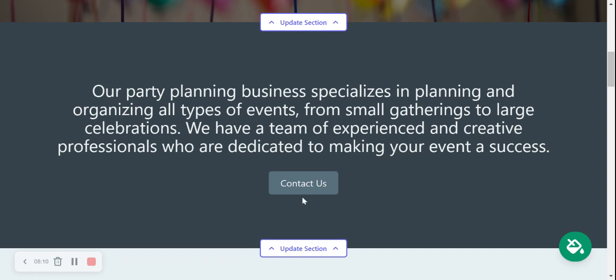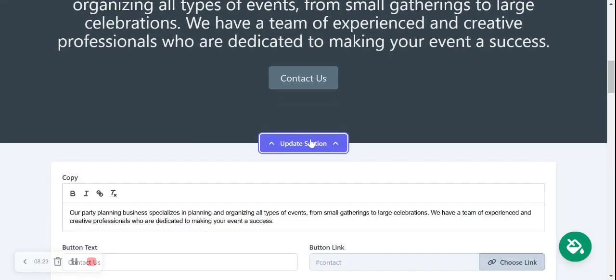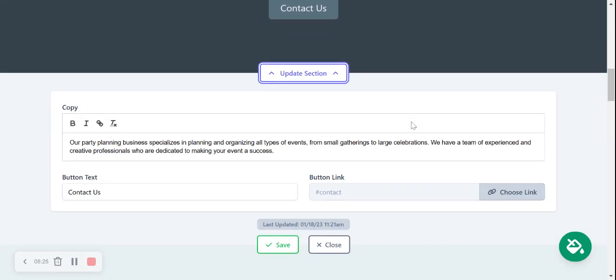Again, the next section as well, you can amend everything. We can change the colors, we can change the text and the button as well. We can amend it and change where it's linking to suit our business. So remember, when you click on update section, it appears underneath. So again, pre-written for you, really awesome.